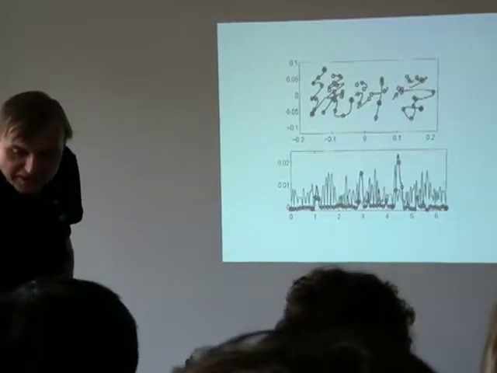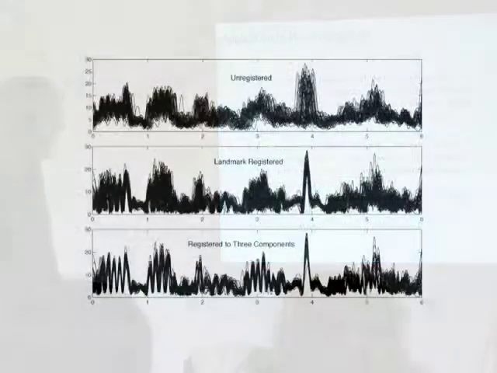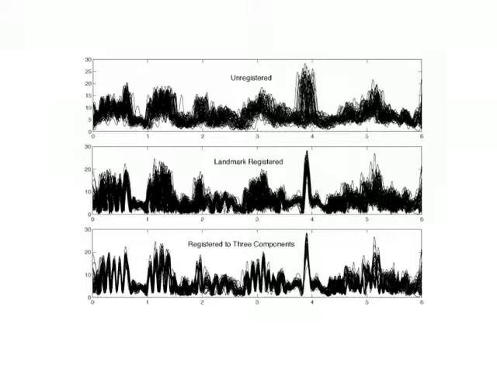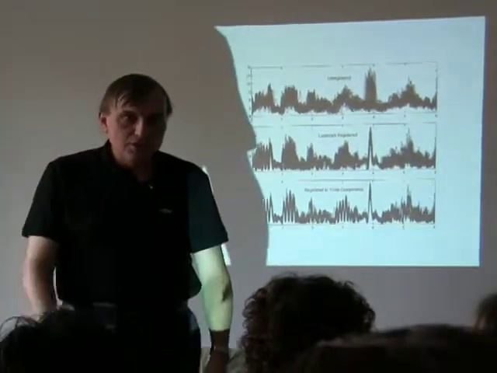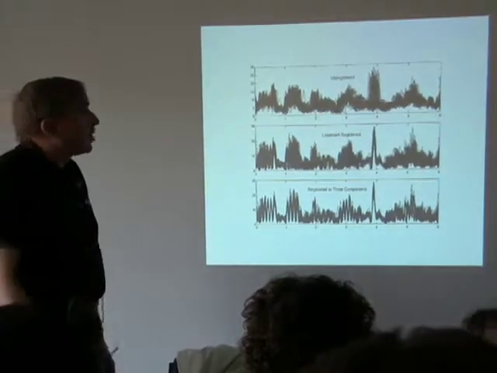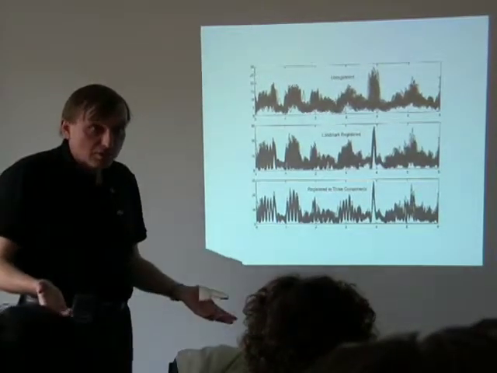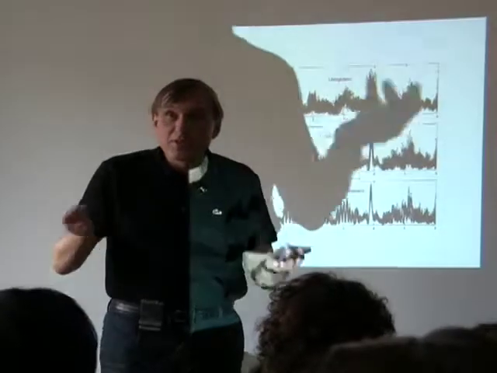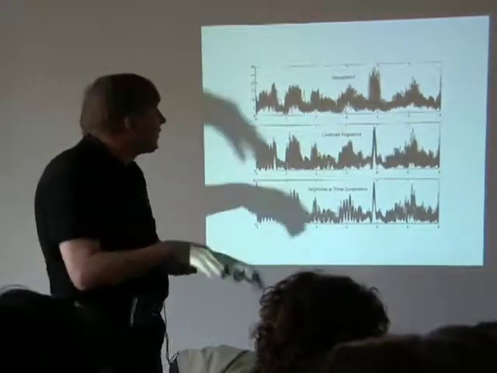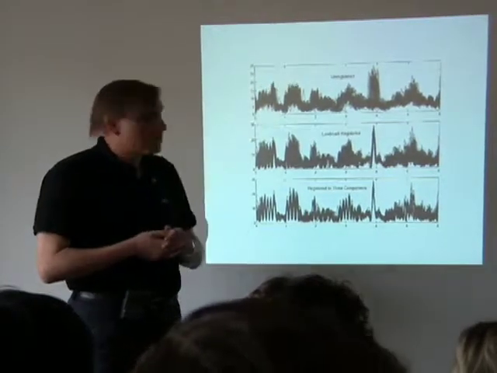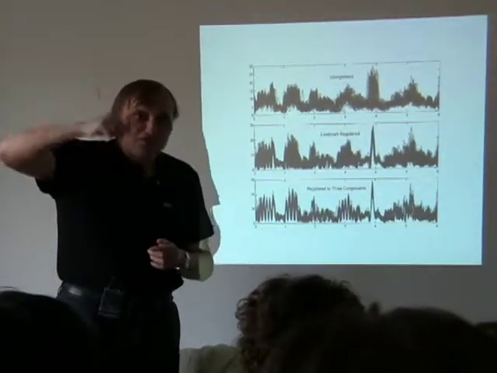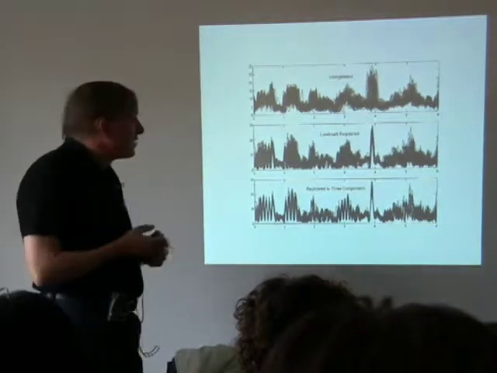So you have 50 samples of the same person. And these are the 50 samples just plotted one over the other. What you see, of course, is the same structure always. But the amplitudes are a bit different. Sometimes it's a little bit faster. And also the timing is different. You start something a little bit later, or it lasts a little bit longer. So you have both phase variation and amplitude variation. And these are called landmarks. There are a lot of these landmarks.